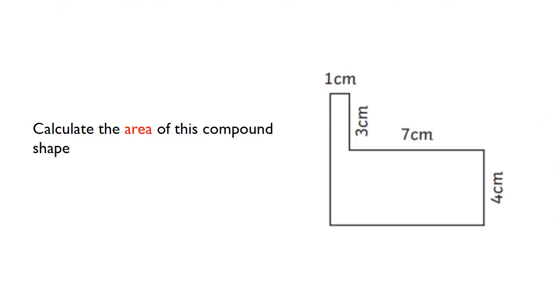Okay, Year 5, what we're going to look at now is working out the area of compound shapes that are a little bit more complicated. So, as we've been talking about, when we have a compound shape and we need to work out the area, what we do is we find the two basic shapes, or there might be more than two, within the compound shape, work out the area of those separate shapes, and then add them together. So let's have a look at this compound shape.